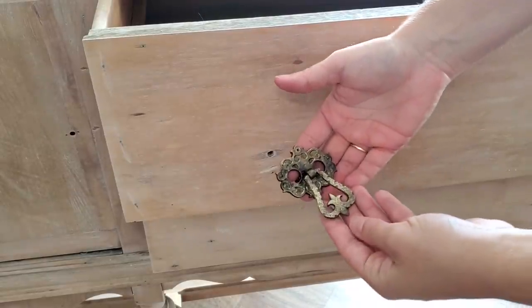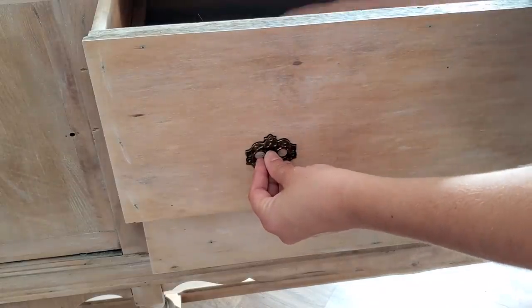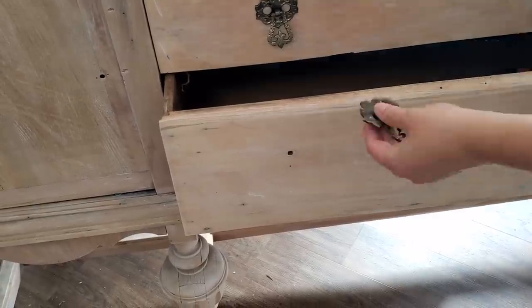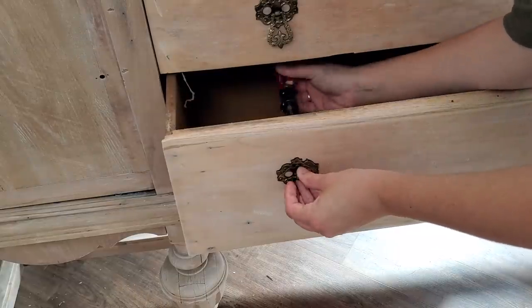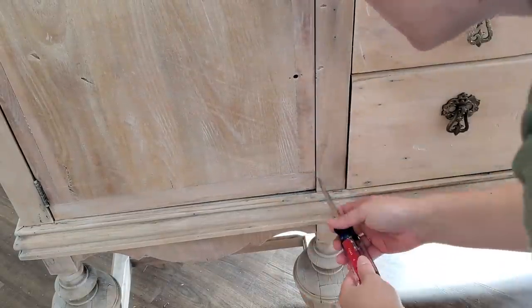Another blessing that this piece gave to us is that it had all the original hardware in excellent condition. My husband washed it for me using a wire brush and some soap and water, and they turned out beautifully brass, almost as if they were new, but better than new, and I like to call that good as old.